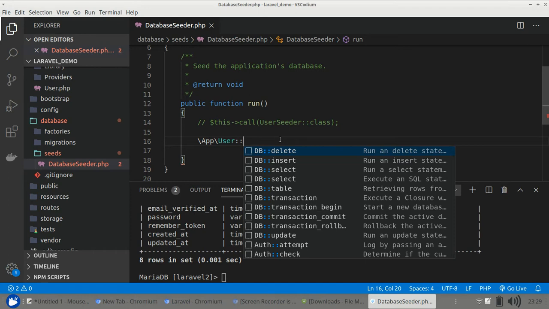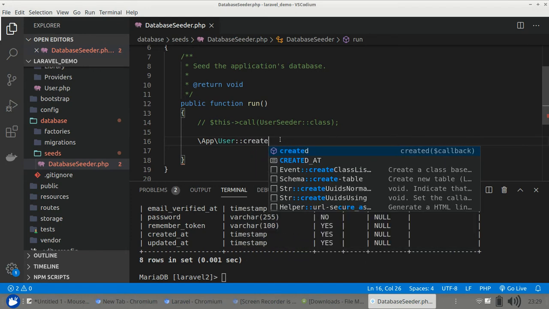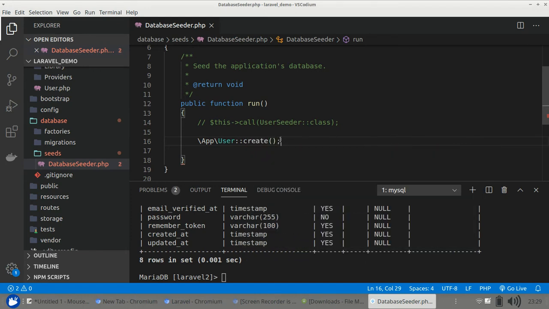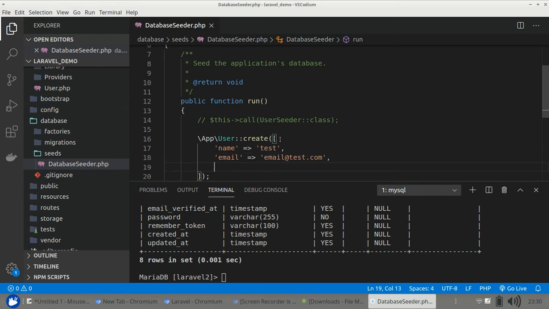Let's create name test, and email, let's say email@test.com, and password.